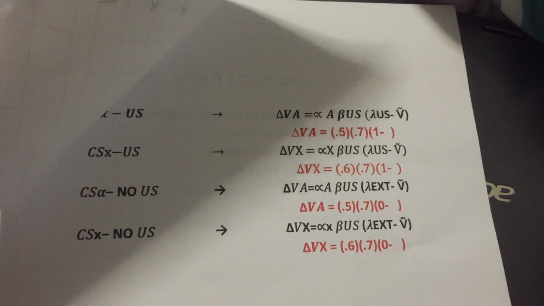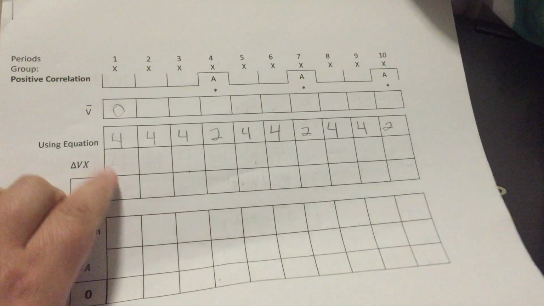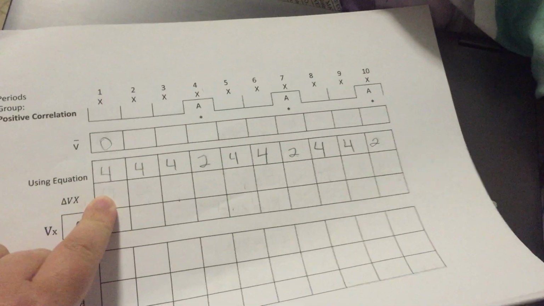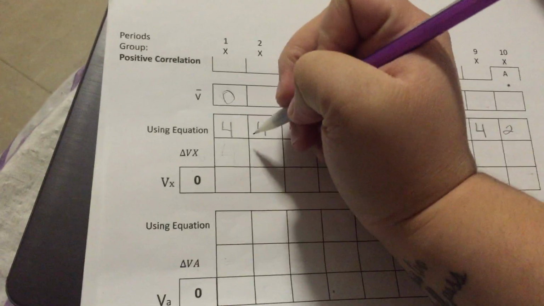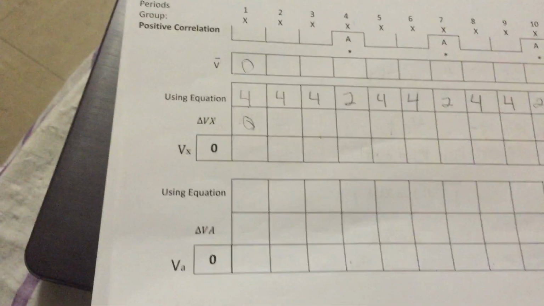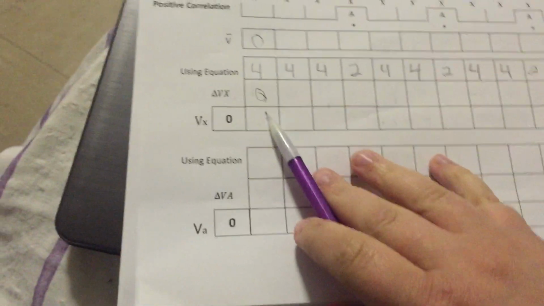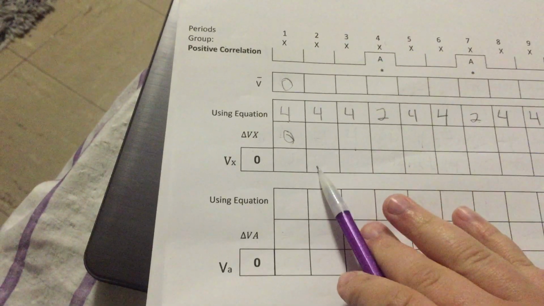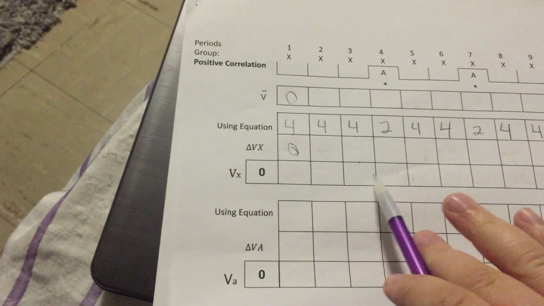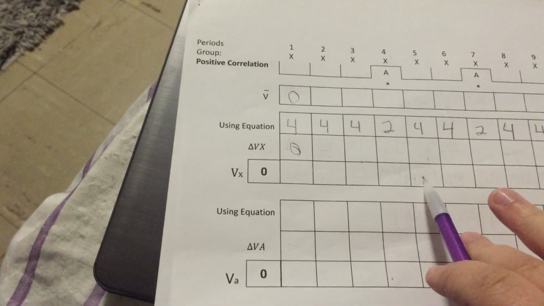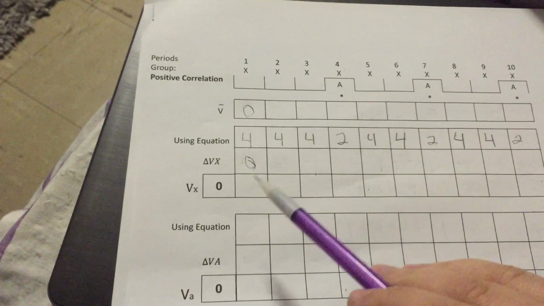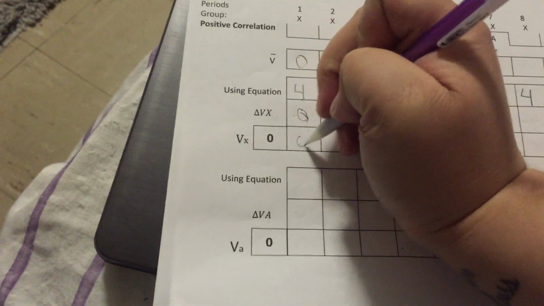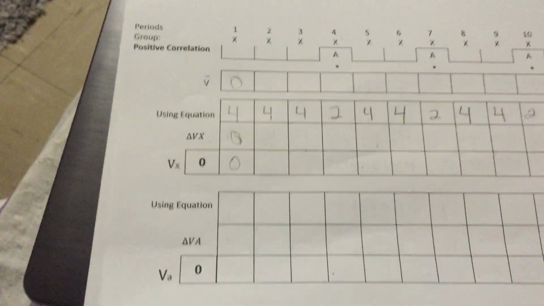This is where you're going to want to grab a calculator. So you're going to do 0.6 times 0.7 times 0 minus 0. No matter what, you're going to get a 0 right there, because 0 times anything equals 0. And then the way to get V of x now is to just add this number and this number. So the whole time you're just going to go across to go down. Across, down, across, down. So 0 plus 0 is going to give you 0 again. So now your first column's done.